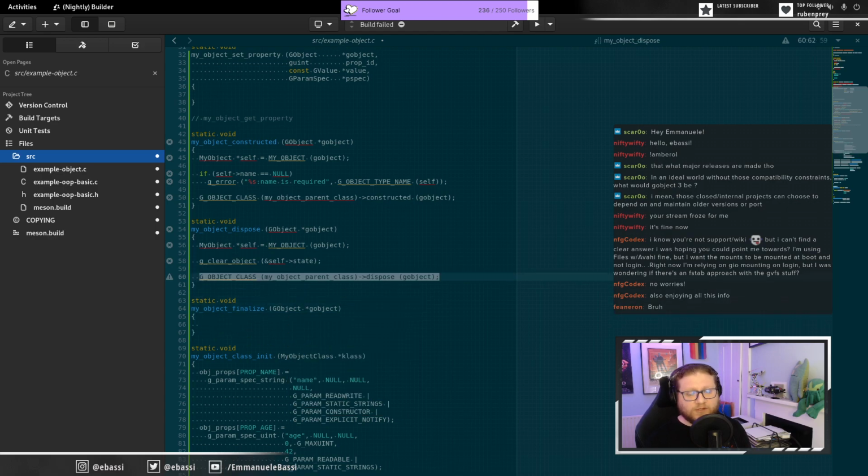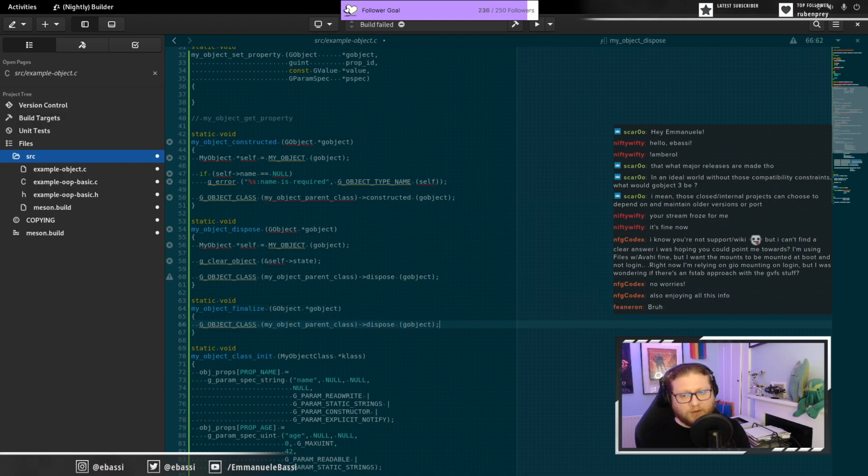Just like dispose, rule number 1, at the end of finalize, you chain up to the parent implementation so that the memory of the object can be released completely.